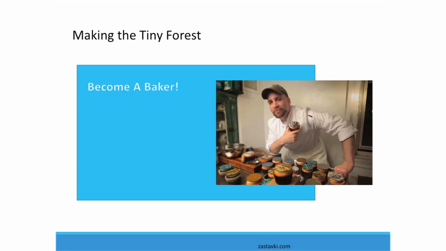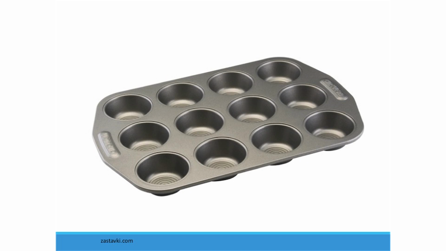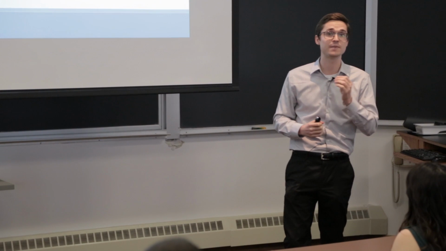And I'm actually going to become more of a baker than an engineer. Because when we were talking about this forest, the only thing that really mattered were the tree trunks. And so instead of making trees, I'm actually going to make cupcakes. They have the same round cylindrical shape, and if I make them out of metal, they should serve the same purpose. And so just like a baker, what I first need is a cupcake pan if I'm going to make my cupcakes. Now a baker can go out and buy a cupcake pan, but I, as an engineer, need cupcakes that are 1,000 times smaller than the width of a human hair. So I can't go out and buy this cupcake pan. I have to build it myself.